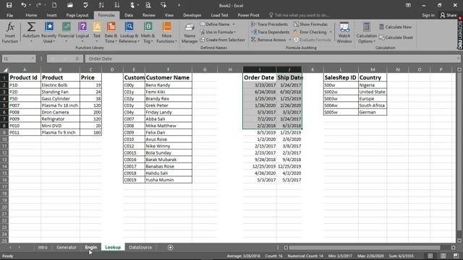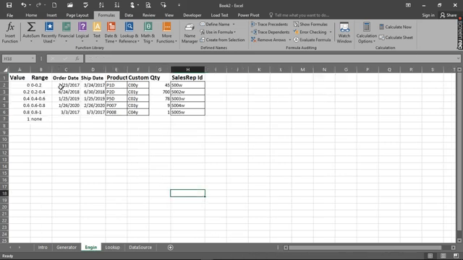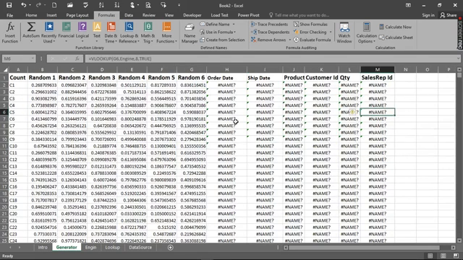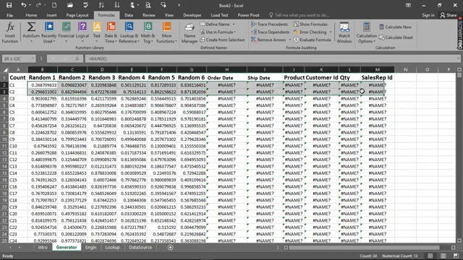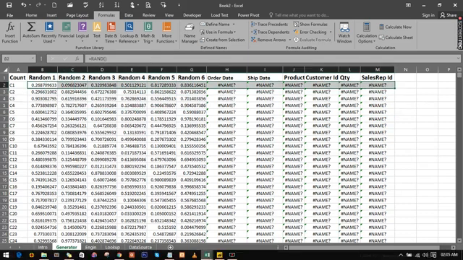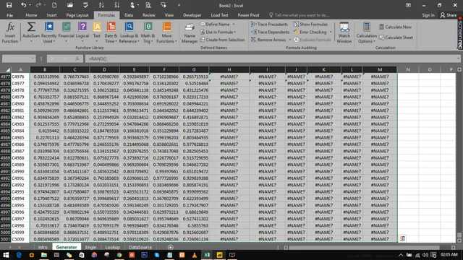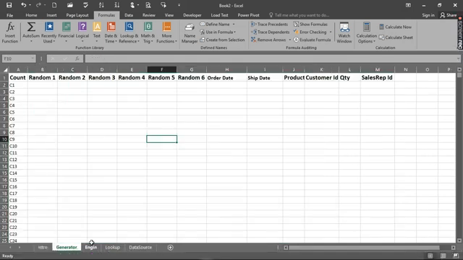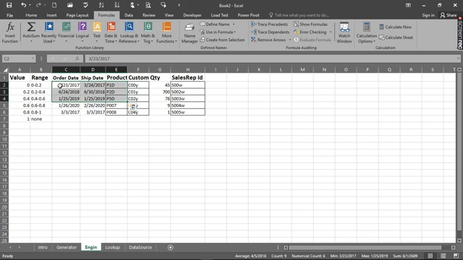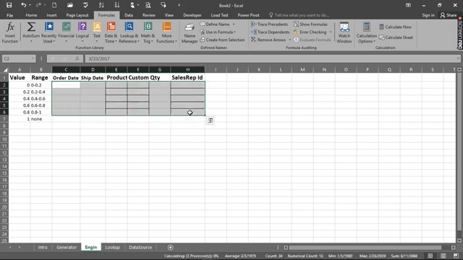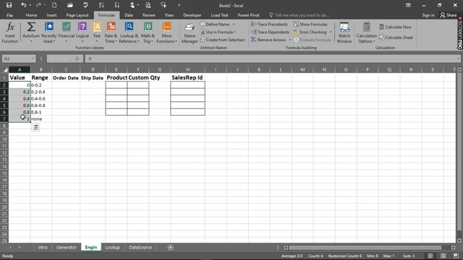Now let me take you to the engine part of it. This engine part is what helps you to actually generate this data into this very form that you see right here. So we're going to get this whole stuff away from here because we don't need it, so we can create ours. All we need to do is click Control Alt Down Arrow, then hit delete, and they are gone. We delete those ones, then we create from scratch.